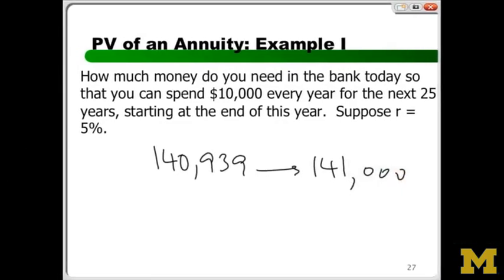So let me ask you this. If I spend $10,000 every year and the interest rate was 0, right? How many times will I spend 10,000? 25 times 10 is 250,000, right? So the number that I'm going to put in the bank is nowhere close to 250. It's off by at least 110 approximately. Why is that? Because when I put $141,000 in the bank, the world is helping me. The ingenuity of the world is helping me in the form of 5% rate of return, right?